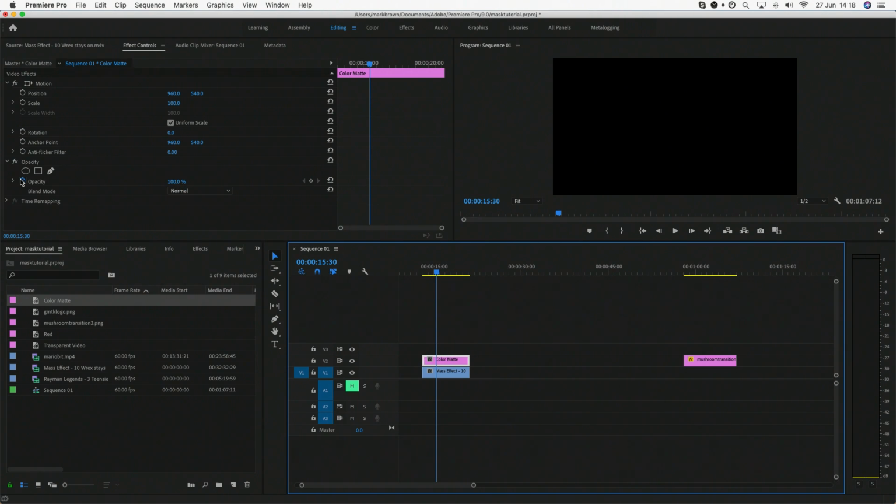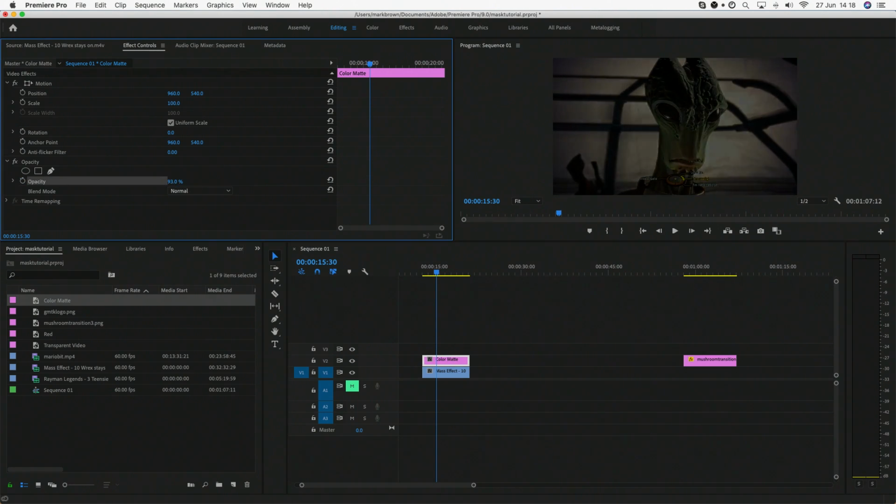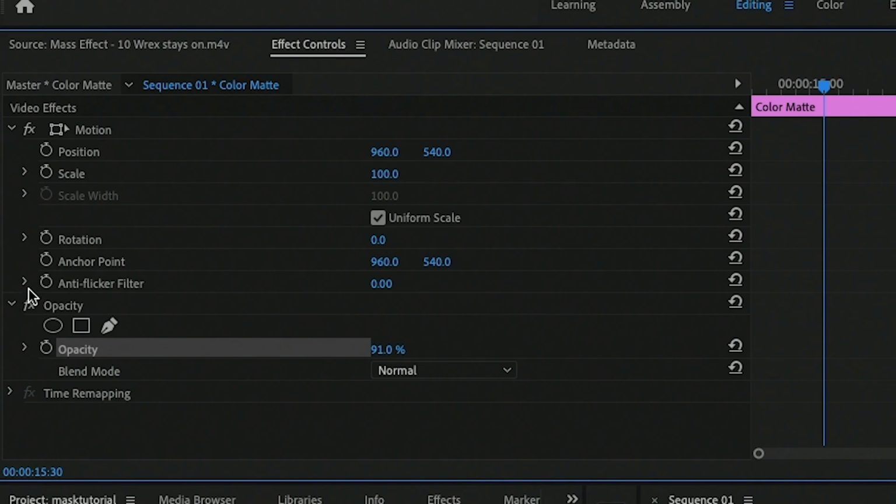And if we change the opacity, we can see that we can actually make it semi-transparent but still see the Mass Effect footage beneath. But also in the opacity window, we get these 3 options: a circle, a square, and a pen.